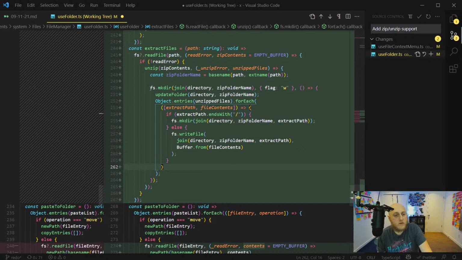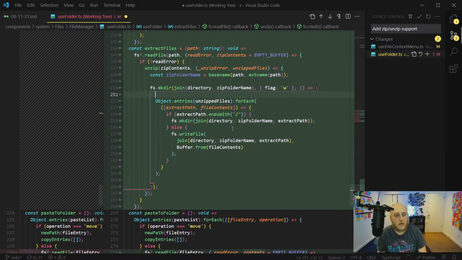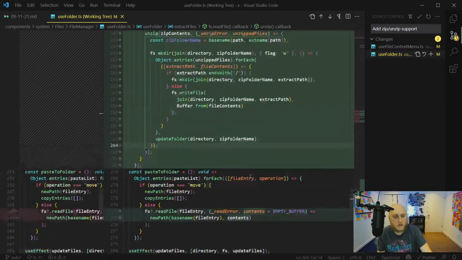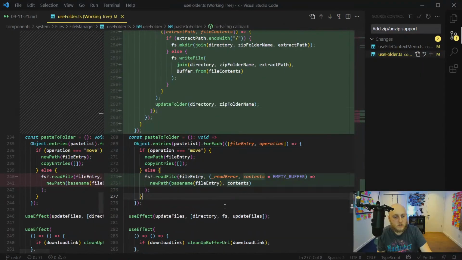But yeah, at the end of all this writing, it doesn't update the folder. It does the update folder here, but that's going to happen after these have already been triggered. I guess it doesn't hurt to put it at the end. Give it a little bit of time. So this will maybe execute one or two of those by the time you see the folder. Anyways, I think that solves that. So that explains those two.